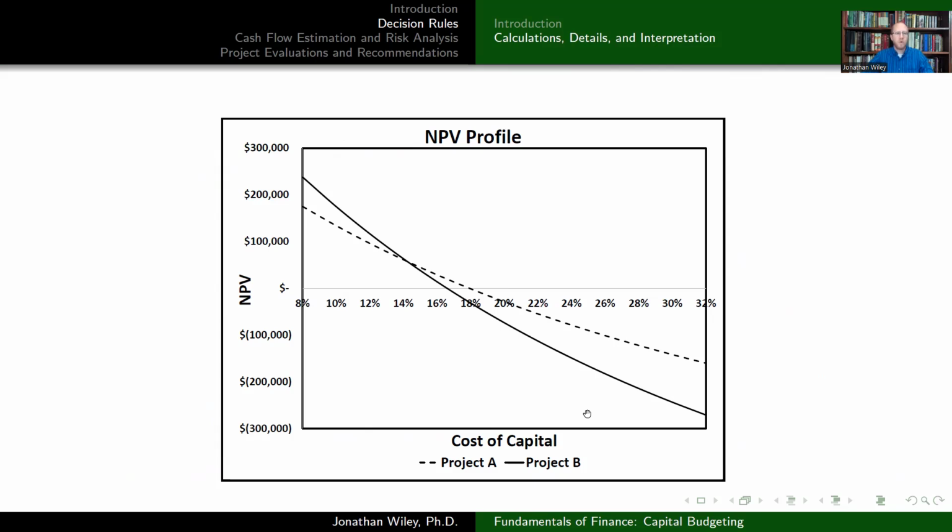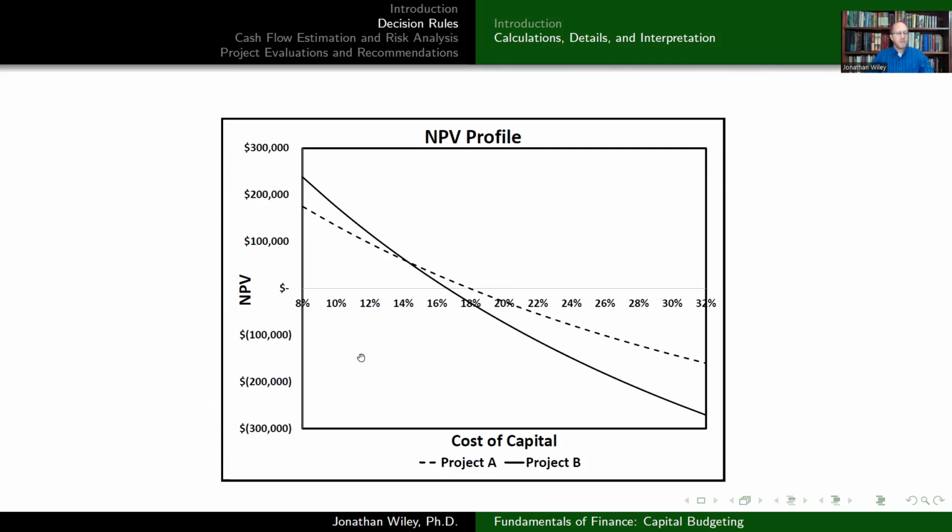Calculate net present value for multiple different required rates of return, put it on a graph, and see: do I have multiple points in which that net present value line is crossing the x-axis? Because if I have multiple points where it's crossing the x-axis, that means there's more than one IRR number. The reason why that's important is Excel does not tell you there's more than one IRR number when you ask it to calculate the IRR. All it does is look to find a discount rate at which the net present value is 0. And when it finds one, it says, hey, there we go, here's the number. It's not going to tell you, oh, by the way, there may actually be other ones out there.